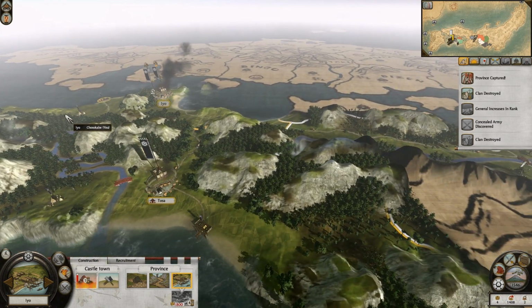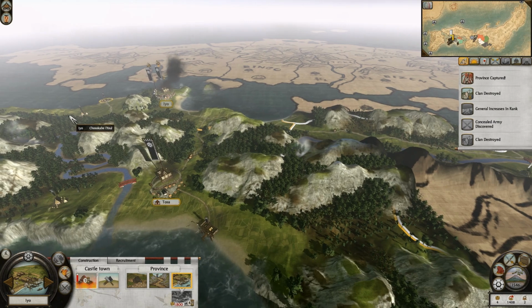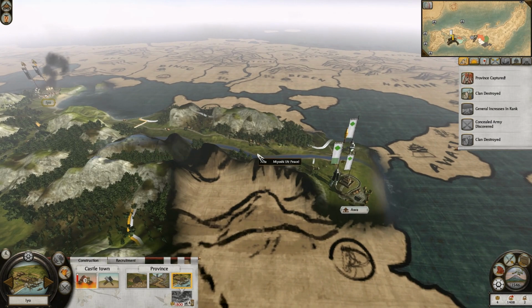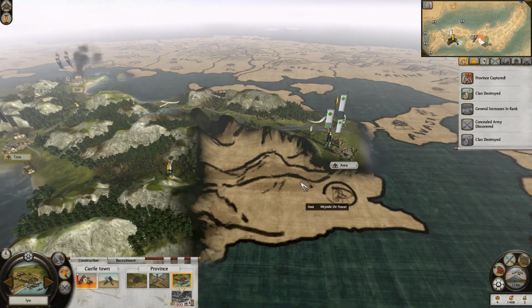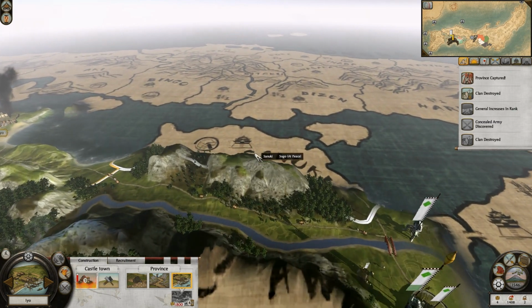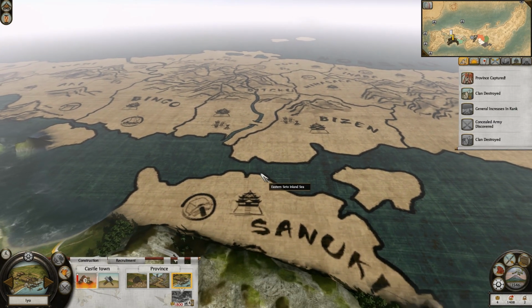Okay. And right now, see, you got the Sogo, another people that are on your island there. And you're not at peace with them. Wait, where? So they're going to be your next target, probably. Who are those guys? Oh, I see them up there. They're in Sanuki. Yeah, I see it.